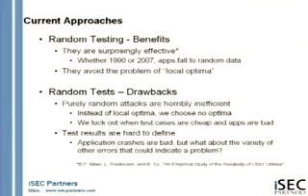The drawbacks of random testing is that purely random attacks are horribly inefficient. Instead of local optima, we have no optima. Starting off, there is no value that is going to be more or less likely to cause flaws. There are no smart heuristics we can necessarily apply in the general case. If we were to try to find cross-site scripting with purely random data, we'd be in trouble. But again, we luck out because test cases are cheap and apps are bad for the most part.